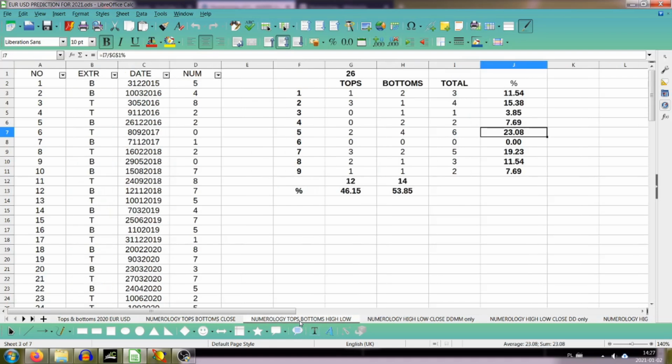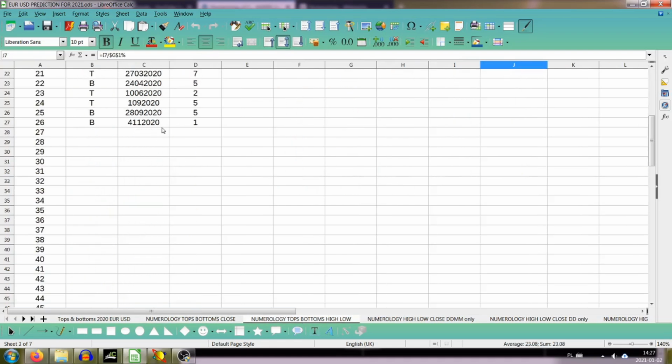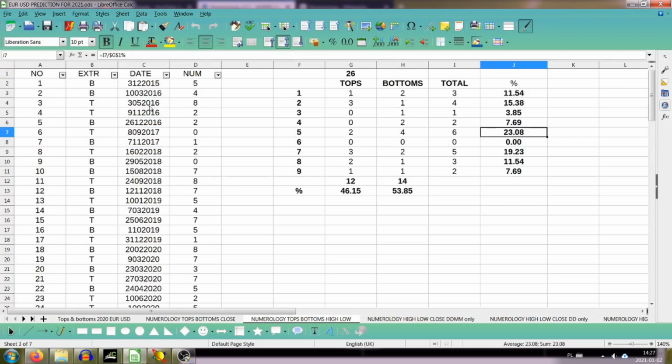And here is the result, my friend. I got some dates over here. It's widespread because I took all tops and bottoms in the C column this time. I took only the dates from 2015, but very important tops and bottoms. So it started from 3rd of December 2015, which was a very important bottom, is marked here.